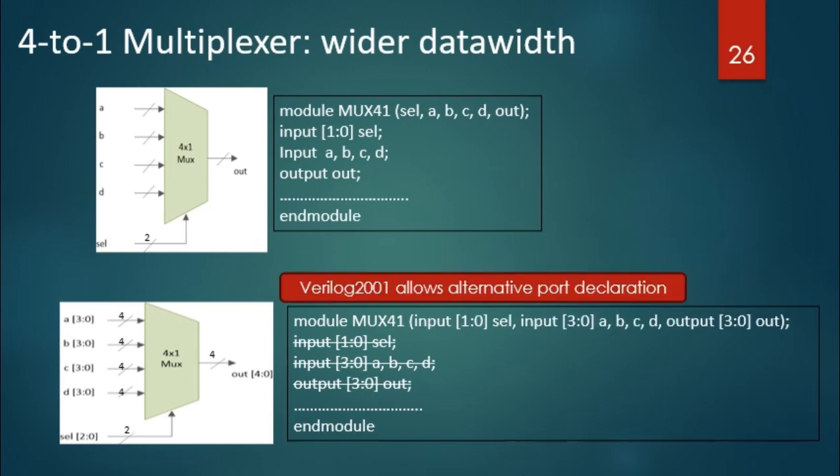Alternatively, the input-output declaration can be combined with the input-output list in the bracket after the module name. So you can take out the input followed by the vector, and then followed by the select port name. Input followed by the vector A, B, C, D. Why do we have input repeating twice here? Because these two sets of inputs have different data widths, so you need to declare them twice. You need to write input twice, but each is for a different input signal. Then lastly, the output out.